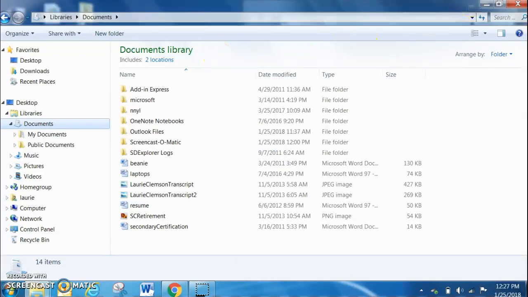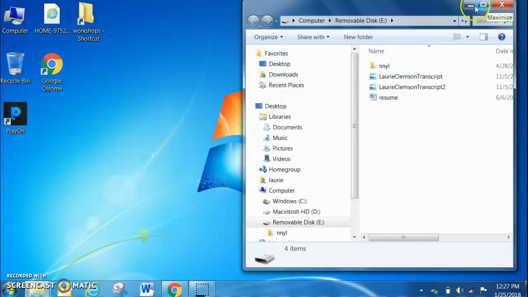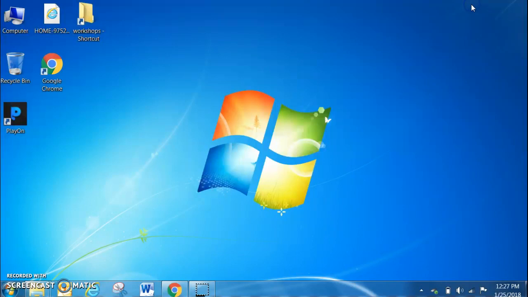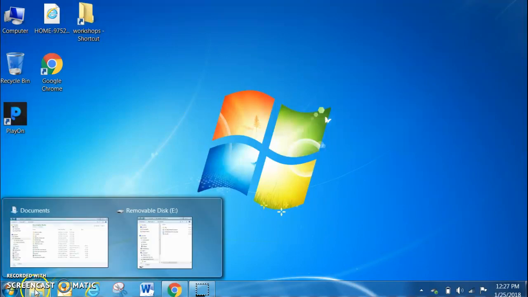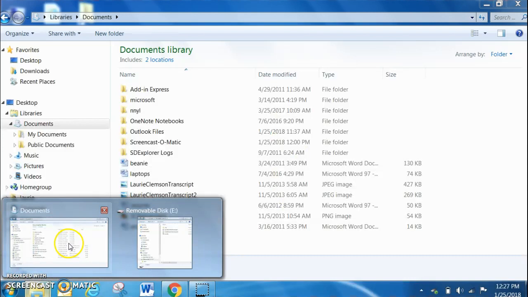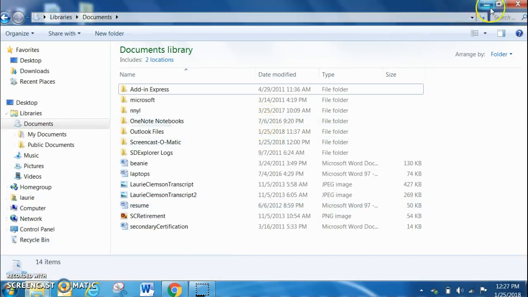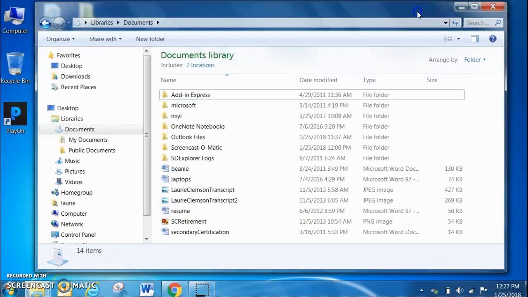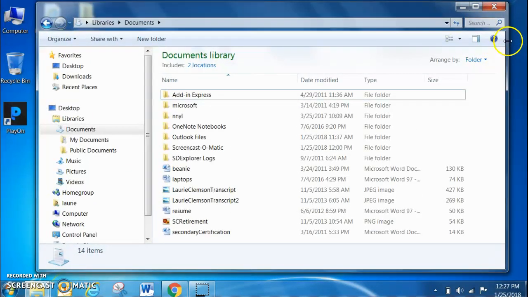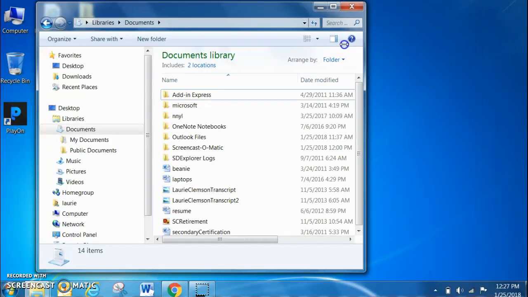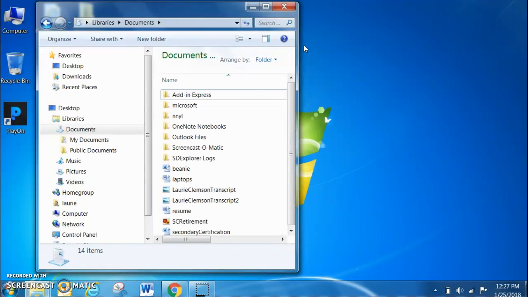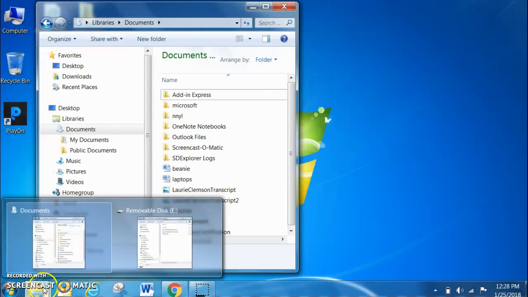So if I want to go back to it, I have a couple of choices. One is I could minimize, and then I see it again. If I minimize both of them, you'll notice I can find them by hovering on this little folder thing down here, and then I can open up either one of them. But the easiest way to copy the files is to make it so that you are on that restore. Hover your mouse over one of the sides, hold down your left mouse button, and at the same time drag to make it smaller.